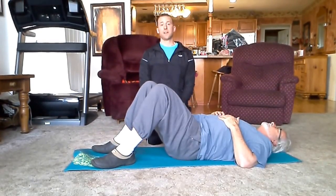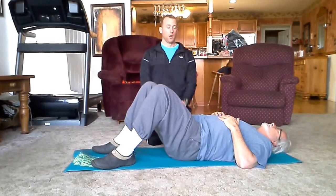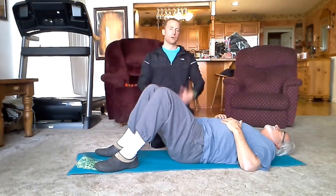So this is going to be his everyday drill kind of system when he gets up in the morning because that's when he's most stiff. And he's actually going to get a workout out of this because his body is pretty deconditioned and these muscles in here don't know what's going on. So you're going to actually use this, people with low back pain, for part of your workout or that pre-game before you go on your walks or do anything outside.